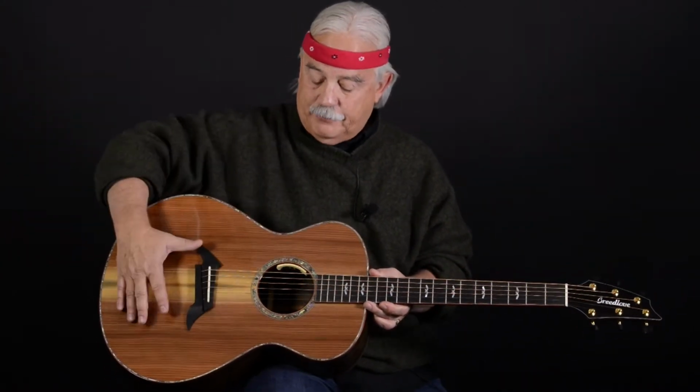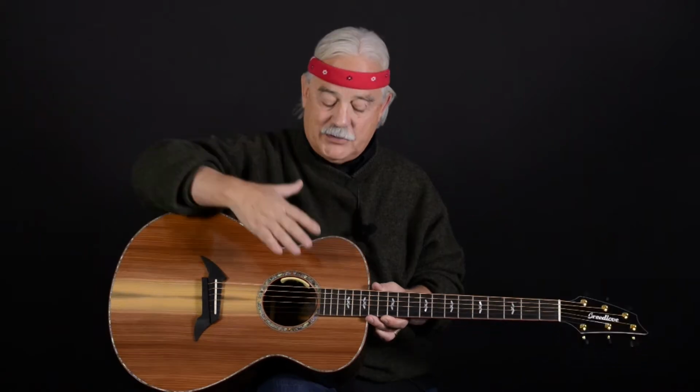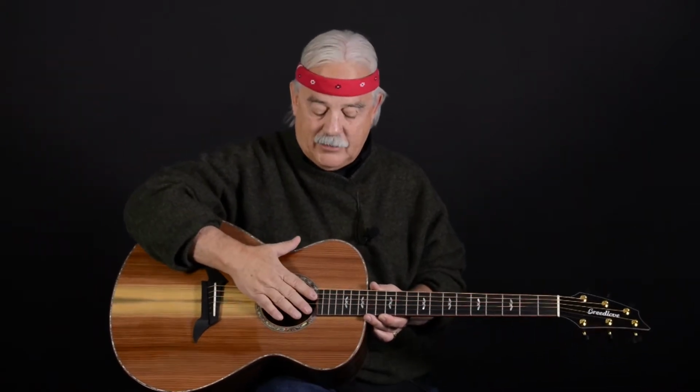Well, we graduate the top here. If you take a bass note and it's moving with much less energy, and then you take a treble note and it's moving much faster, it's got a lot more energy. So we actually make the treble side of this guitar a little bit thicker than we do the bass side. And together that helps balance out the tone.